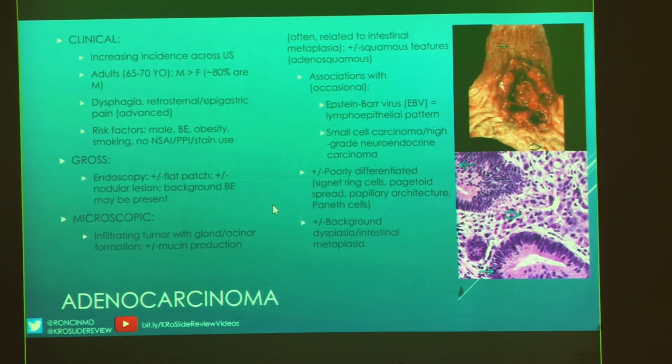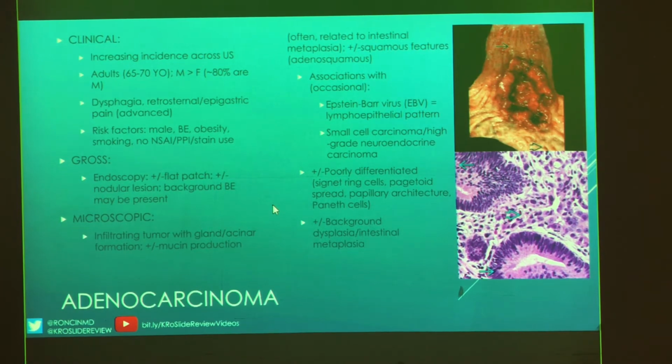Just like our GERD and Barrett's esophagus, they're going to complain of dysphagia, retrosternal epigastric pain, and obviously the pain comes with more advanced lesions. Risk factors are very similar to Barrett's esophagus, so males with Barrett's esophagus, that's what B stands for, obesity, if they have tobacco use, and really there shouldn't be a history of NSAIDs or PPIs or statin use. Okay, we got some typos I need to fix.